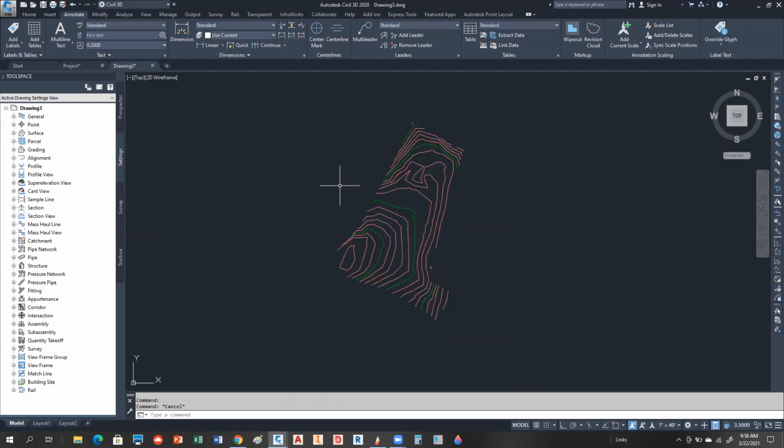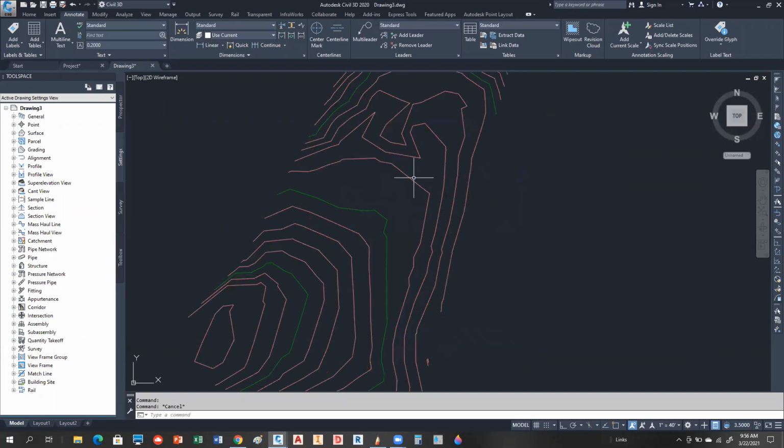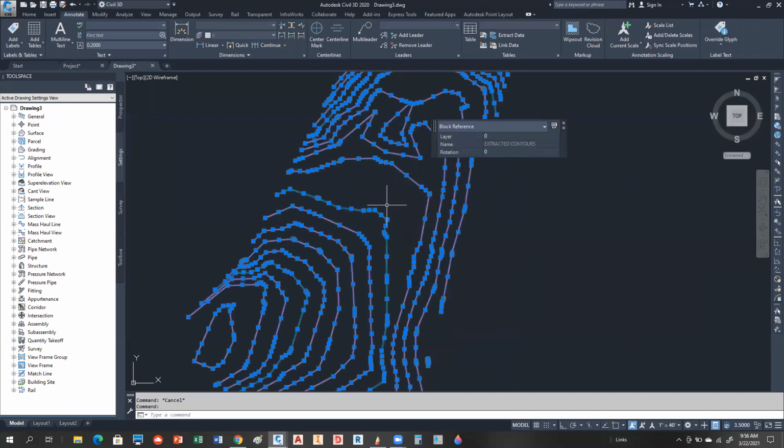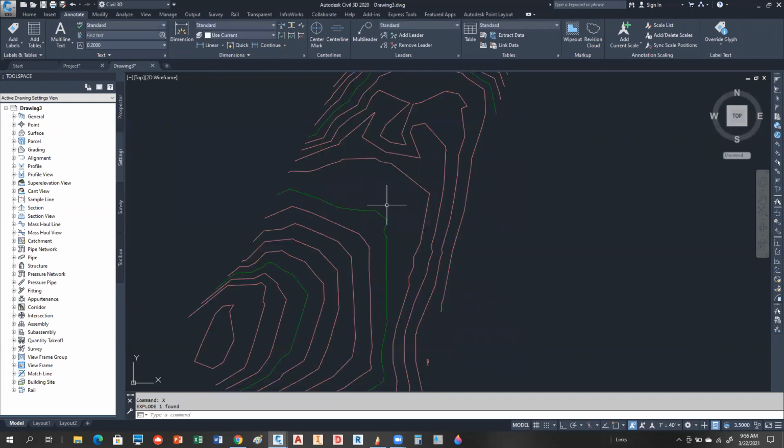How's that working? Mine works. Okay, anybody else? Is anybody else seeing this? I'm good. Okay, all right, yeah, so I got mine. Okay, good. So this is a block, so we've got to explode it. So just click on it and then hit X to explode it.